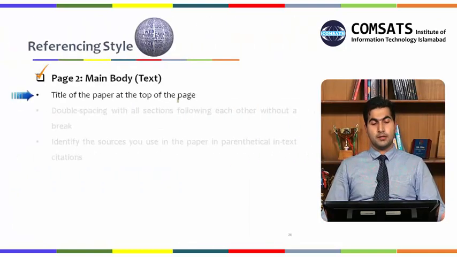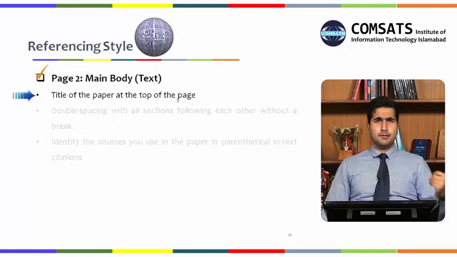In case of your main body, I believe the rest of the things would be easy to grasp. This was a bit technical, that's why I took a bit of time, because I did a bit of practice as well to be clear myself and then tell it to you.